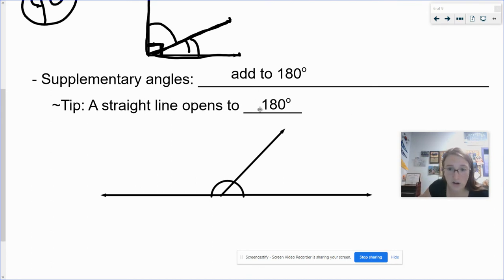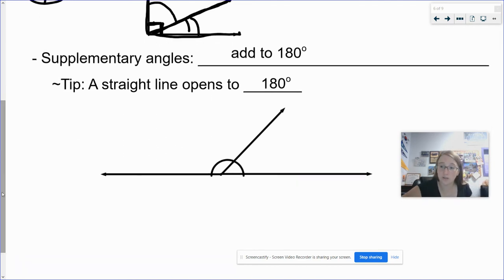Now, the reason why a straight line also creates 180 degrees, for those of you that are skateboarders, you'll know this, or just in general, you might know this, that a circle, a full rotation, has 360 degrees. So if you ever do a skateboard trick, it's called a 360. That means you're doing one full rotation. Half of a circle has 180 degrees. So if you notice, this right here is a half of a circle and it has 180 degrees.